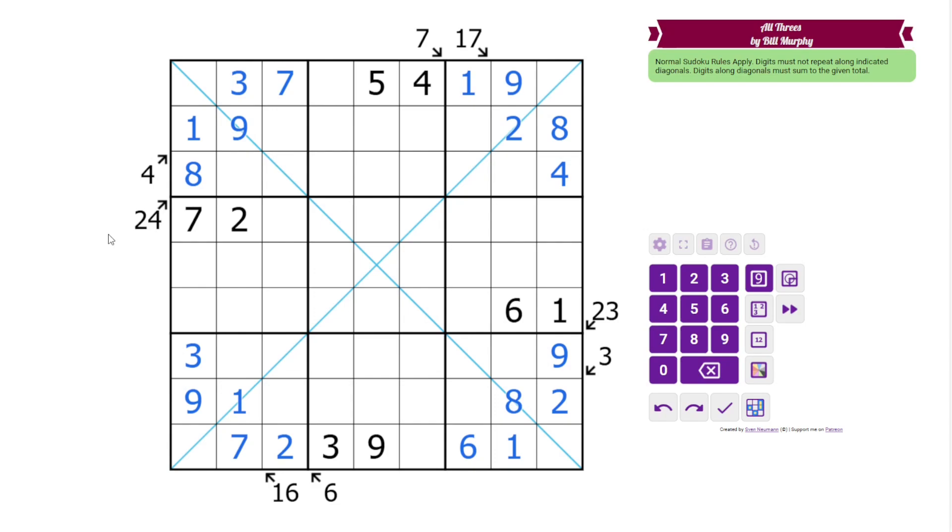And let's look at these rows. We need 2, 6, and 8 in this row, and we have 2, 8 there. So that's 6, that's 2, that's 8 because of that 8 there. Here we need 4, 5, and 6. That can't be 6. And the 6 on the diagonal means that can't be 6. Still need an 8 in this row, so that's our 8. And then 4 resolves 5, 4, 5. And then here we need 3 and 7. And that's resolved by our given 7.